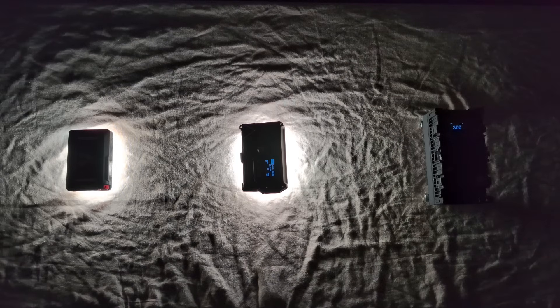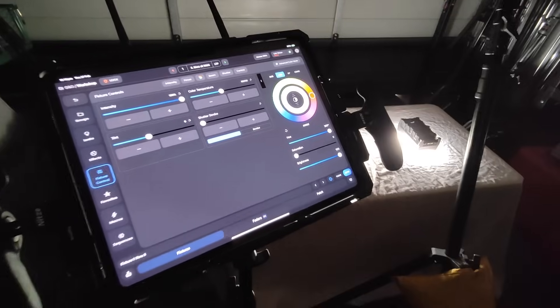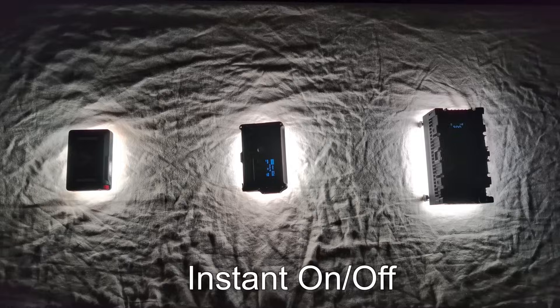Let's do a comparison with other lights to see how they've improved it. We have the MC Pro with version 2.0 firmware, running its 16-bit HSI C+ profile, dimmer set to linear and minimum smoothing. Next to that, the DMG Dash running a CCT HSI crossover profile, dimmer set to linear and minimum smoothing. We also have the Astira Hydra panel running a 16-bit CCT HSI crossover profile with default dimming and smoothing. The lights are receiving commands simultaneously via Blackout Software transmitting over a hard-wired Cerise 4-universe transmitter. Let's start off with instant on-off commands.